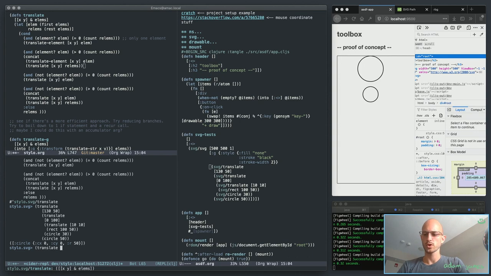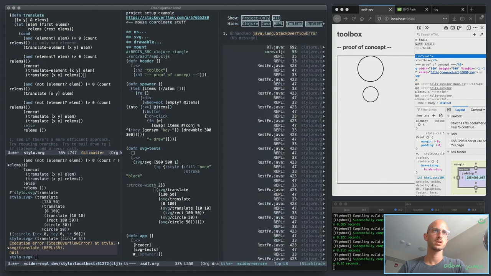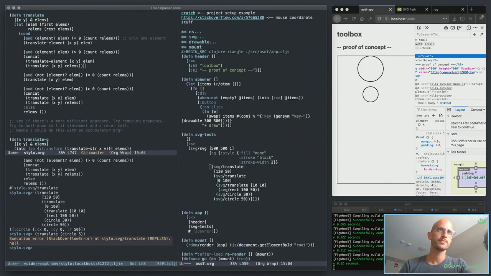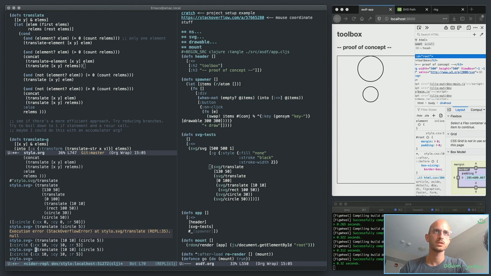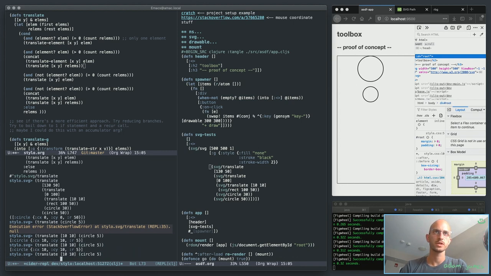Does this translate work on singular things? I didn't think to check that yet. Oh, okay, it does work on that. Does it work on lists of arbitrary things?